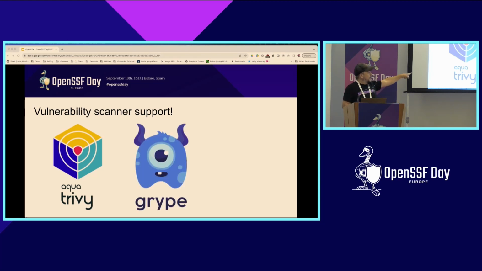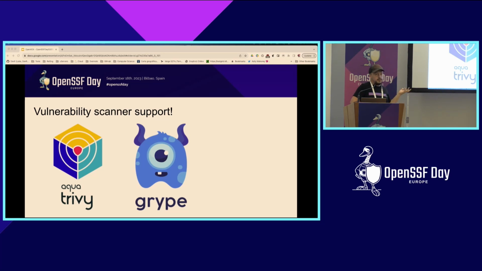The second one, as of last week, is Grype. You can scan your container images and ingest those OpenVEX documents, and they will help you lower the false positive rates or augment the results if you want to.